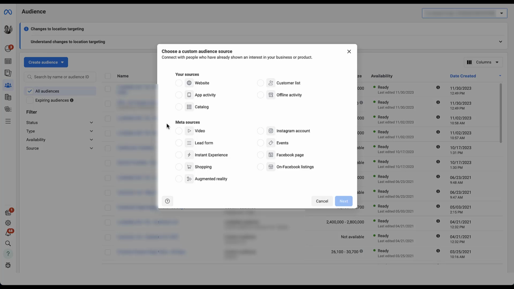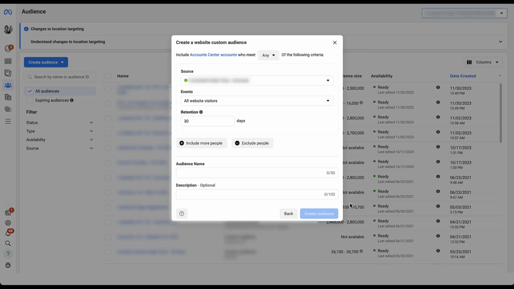As I said earlier, we're going to go through each of these, but a lot of the functionality in them is going to be the same. So we'll probably spend a little bit more time at the beginning to understand how the custom audience builder works. And then as we get further down, I'll skip over some of the functionality that's going to be the same throughout all of the different custom audience types and focus only on the different targeting options within each of the different segments. Let's start off with the first type, which is going to be website. This is probably also the most common usage that we see for custom audiences. So if we click here, we'll just go to next.